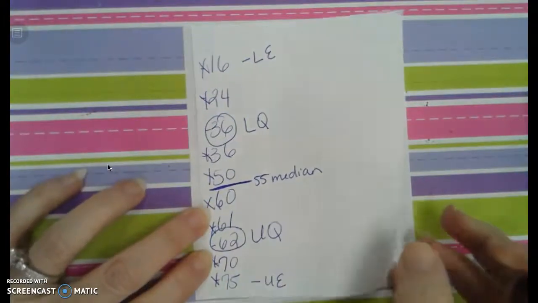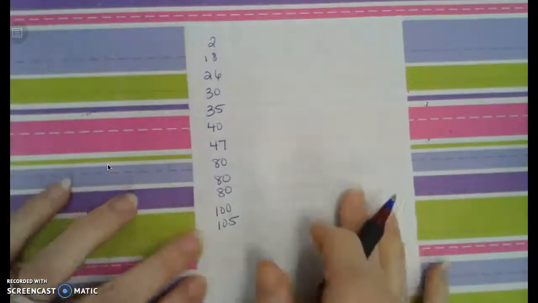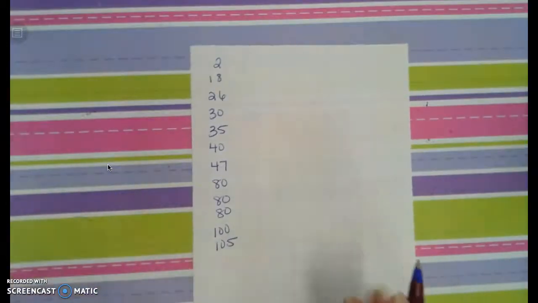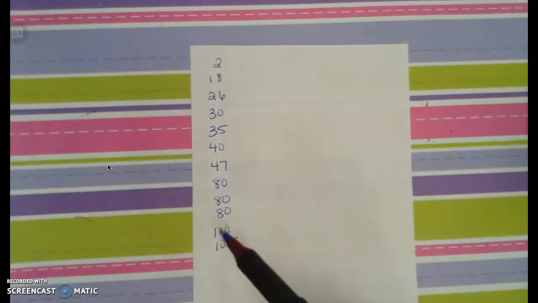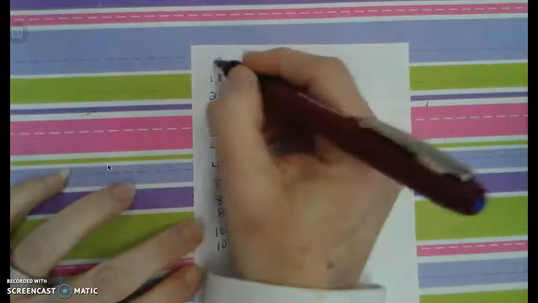Okay? Just breaking it into 4 parts. All right, let's do one more. I'm adding more numbers each time. Now remember, whenever you do this, most likely the numbers are not listed least to greatest. So that's the first thing you have to make sure, that they're ordered least to greatest, which I went ahead and did just to save time.